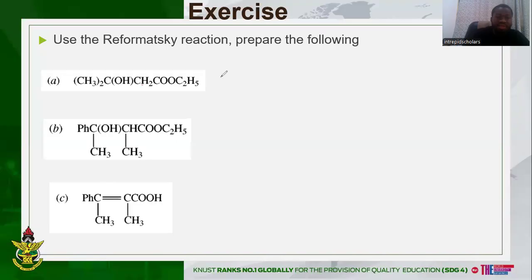Now, very easy anyways. What I have to do is redraw this whole compound to make it look simpler. When you see any of these in brackets or parentheses, it means they are substituents. So first of all, I'll draw this C. Around it, I have CH3, and then another CH3 here, right? The OH here will be on this carbon. So, OH. And then I'll come here. Now this is the C, I'm writing CH2.